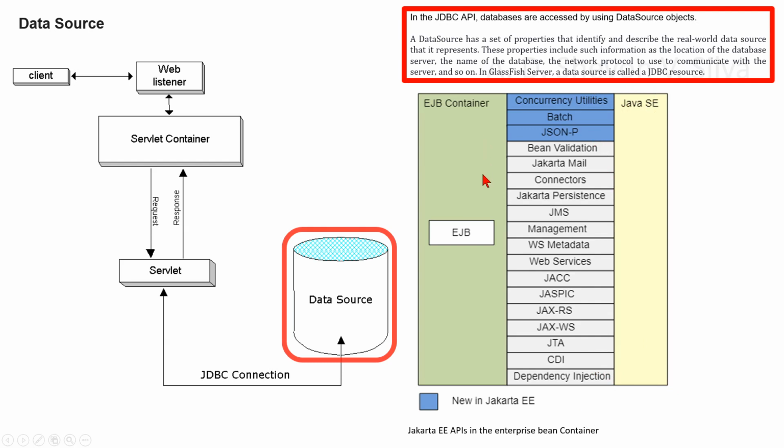Jakarta Enterprise Bean technology. An Enterprise Bean component, or Enterprise Bean, is a body of code that has fields and methods to implement modules of business logic. You can think of an Enterprise Bean as a building block that can be used alone or with other Enterprise Beans to execute business logic on the Jakarta EE server. Enterprise beans are either session beans or message driven beans.